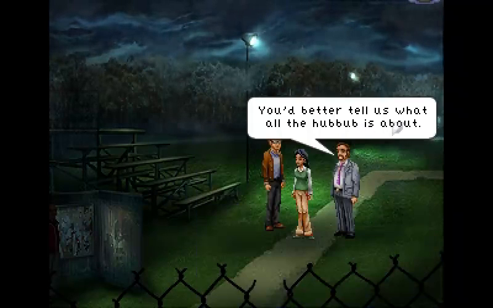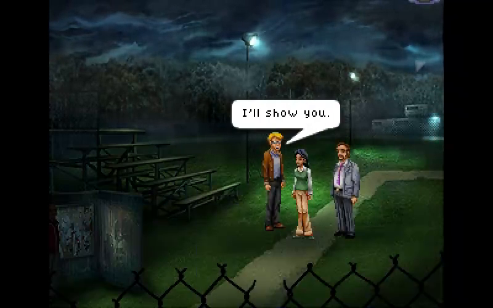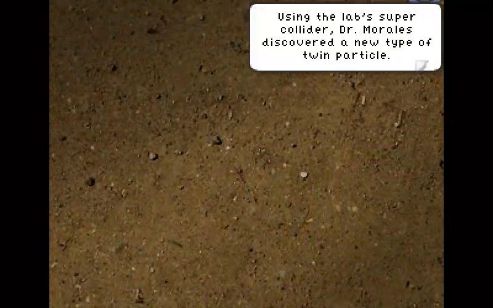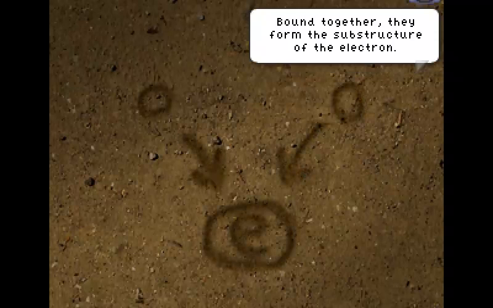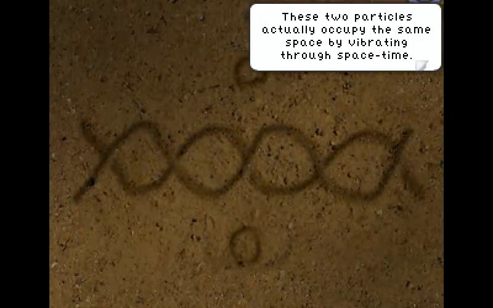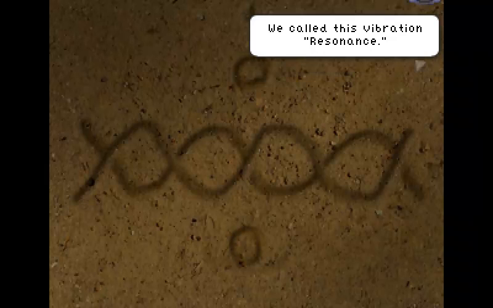Okay. You'd better tell us what all the hubbub is about. What did Morales create? I'll show you. Using the lab's super collider, Dr. Morales discovered a new type of twin particle. The particle always comes in pairs, a positive and a negative, yin and yang. Bound together, they form the substructure of the electron. These two particles actually occupy the same space by vibrating through space-time. We call this vibration resonance.